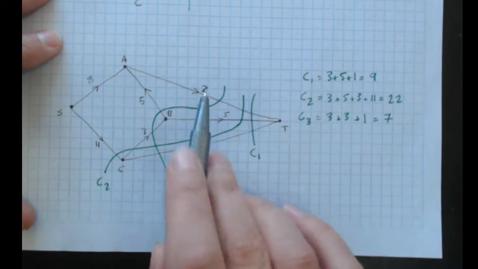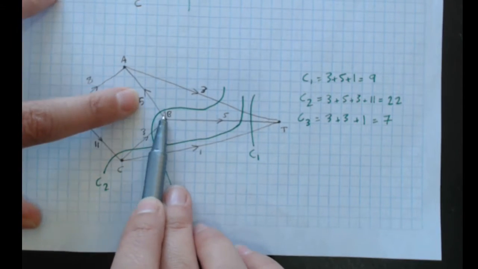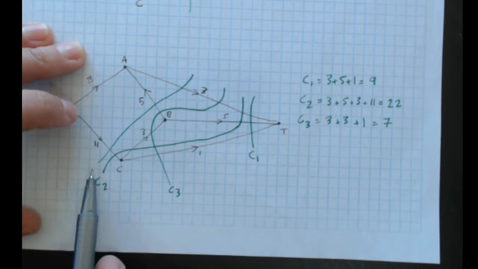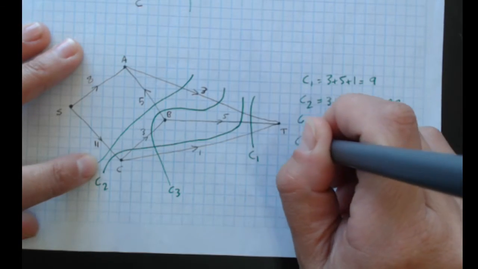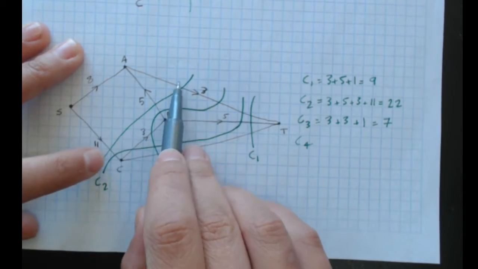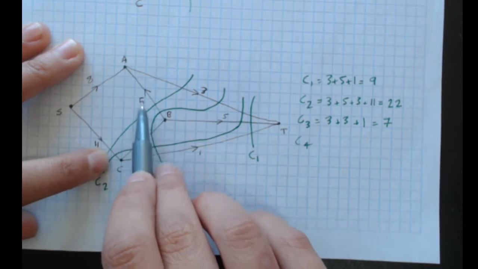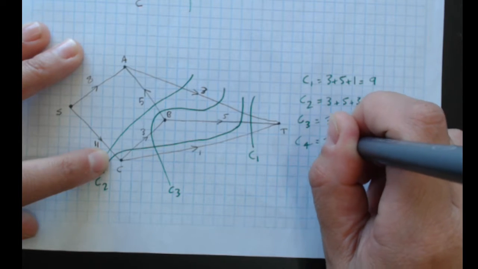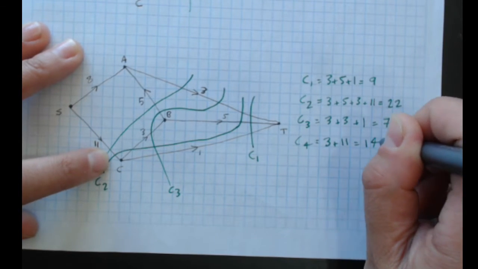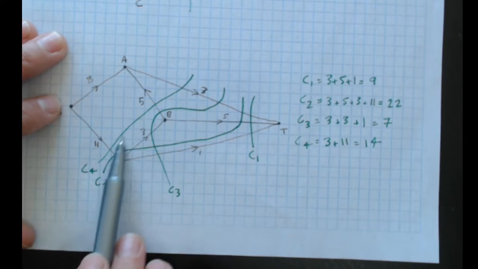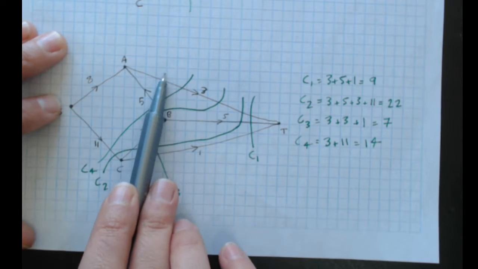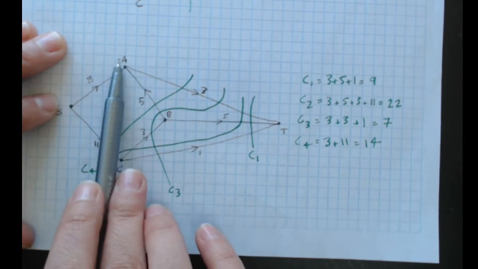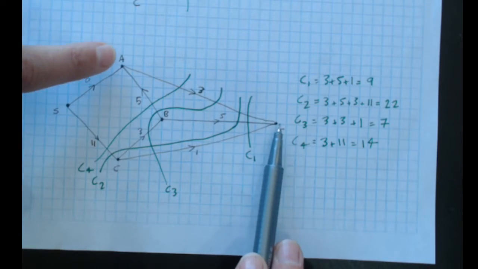So that's C3. Now I've come through here, here, and I went back. So now I can come through here, here, here. And that's going to be C4. And that's 3 plus 11 because we don't count that 5 because it's going back. It's no help to us if it's going backwards. So that seems to be everything that I can do coming through here because I can't go here, here, here because that's not a full cut through the source to the sink. So that's everything I could do coming from the top through that one.